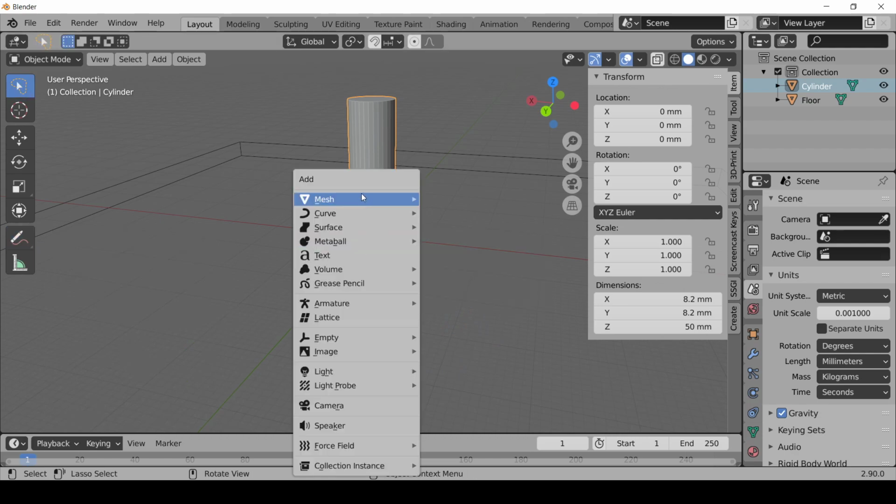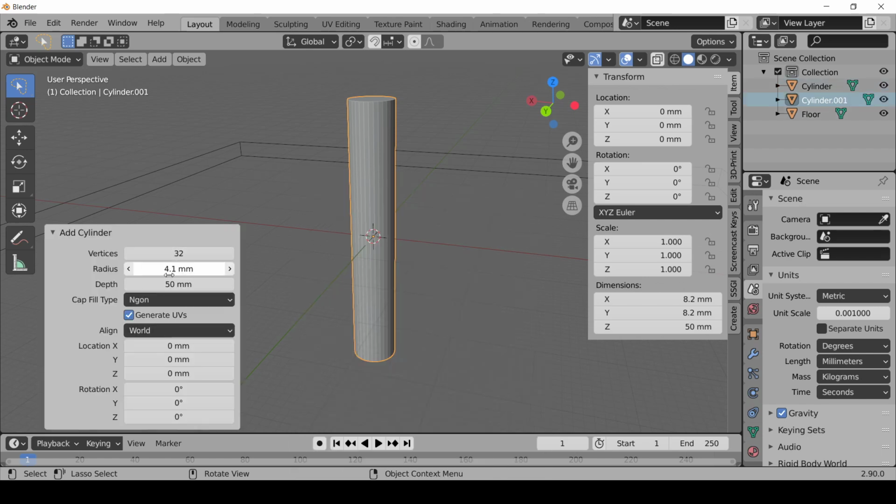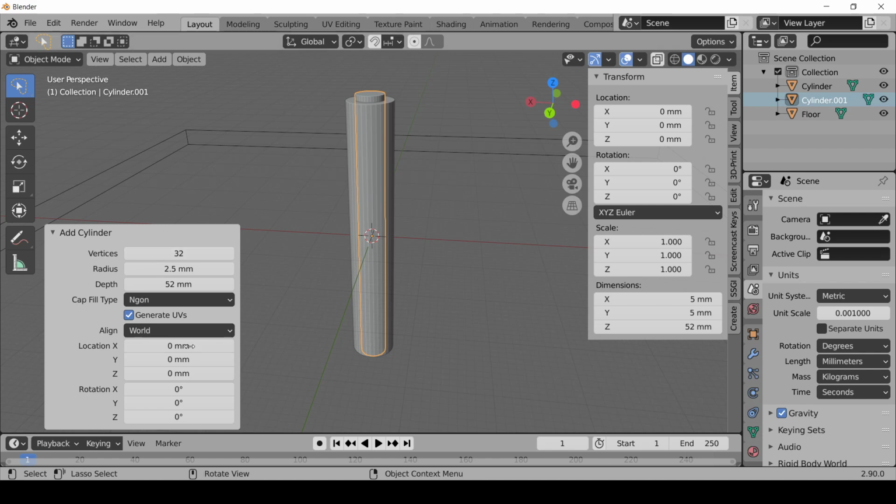We're going to add another cylinder real fast. So Shift A for me, cylinder. And then we're going to make this one 52, so it sticks out the top and the bottom, but it's going to be our bore, so it's going to be 2.5. Oh, sorry, 32 vertices is fine. 2.5 in the radius. There we go. So set the radius to 2.5. Notice that when we do it this way, the scale of our cylinder remains 1. We're bringing it in at this dimension.